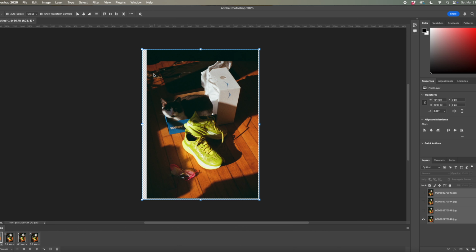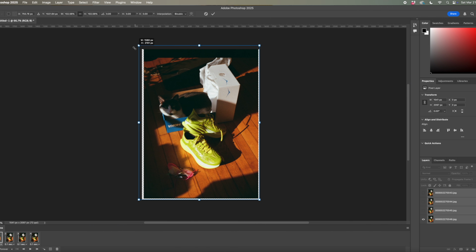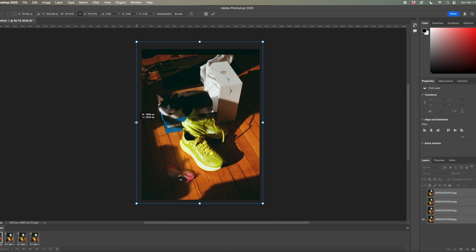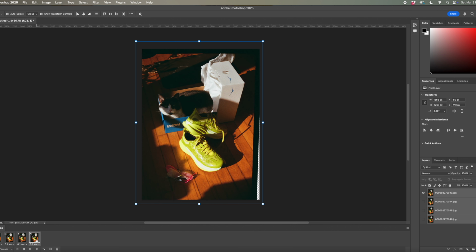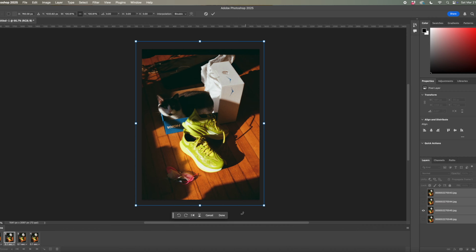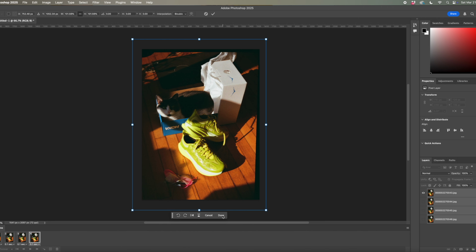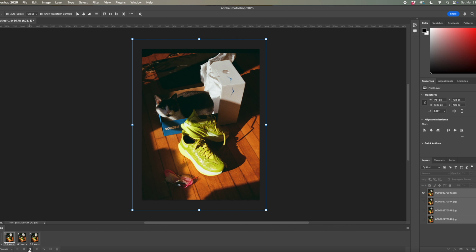And then I'm going to make sure, like you see these little clear pixels on the side, the transparent pixels, I'm going to enlarge the borders so that we don't see those. When you hit automatically align layers, it'll adjust the rest of them, but then I always like to go through all of them and make sure that none of the pixels are showing. Click done. When you're done, let it play.